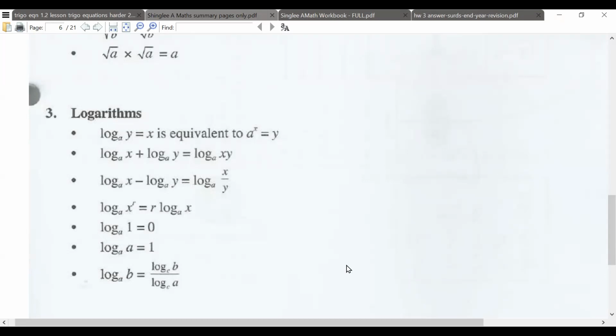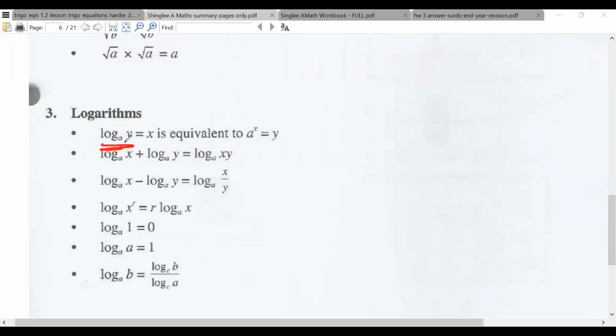How do I annotate on this? Let me think a bit. Hold on a second. Okay, yes. Annotate. I'm just going to write temporary annotations. I'm not going to save this.